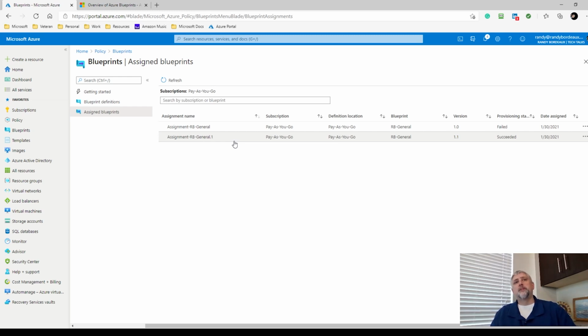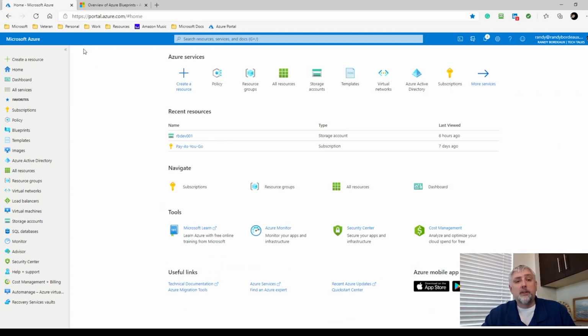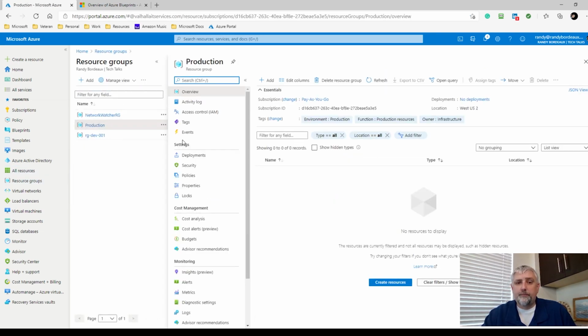Now, the blueprint being assigned, that succeeds, but you still have to wait for Azure to do all the work behind the scenes. So I like to give it an hour or something. It just depends how much you're doing with it. But then you'll be able to see the policies that you applied. They'll show up, and then you can kind of go from there. So this one I did earlier, it took, I want to say, 20 minutes, and it built out this production resource group. It doesn't have anything in it, and it had some policies in there.